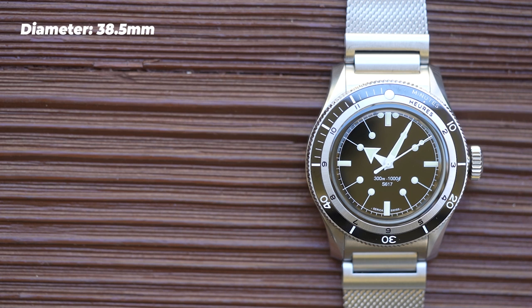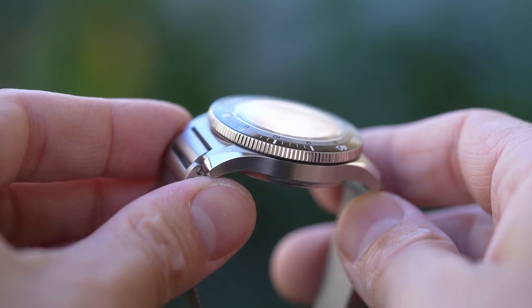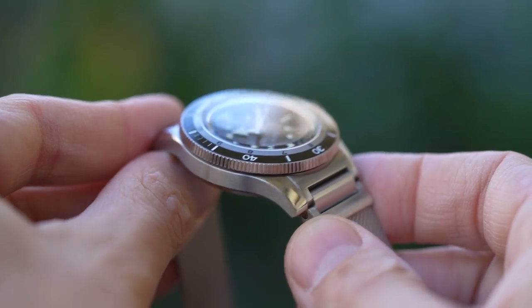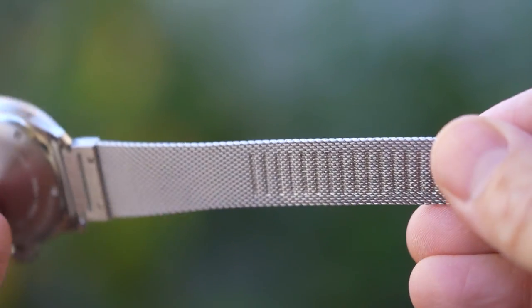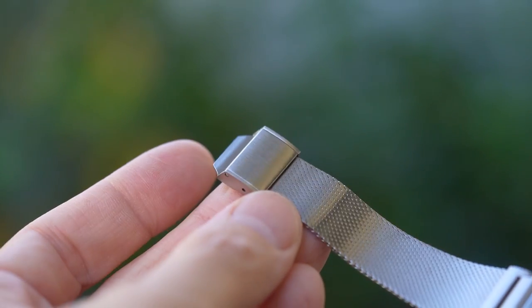It's a shame because the watch is lovely. The dimensions are very pleasant — it's slim for a 300-metre diver, not that it really needs 300 metres of water resistance, and the diameter and lug-to-lug both sit nicely with the mid-century aesthetic. Case finish is pleasant as well, with some lovely high-polish sections running from the middle of the case to the lug tips, larger than usual. I'm not even going to complain about the unbranded crown — Serica's branding is kept to a minimum throughout, so why would they put their name on the crown if they barely put it on the dial? And the mesh band is excellent: a really tight weave with plenty of adjustment holes, and combining it with those articulated end links is a genius manoeuvre giving you the best of both worlds and a really cohesive, integrated look.